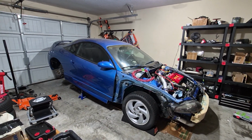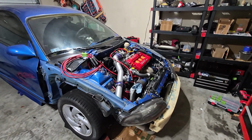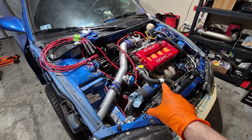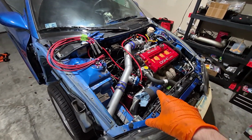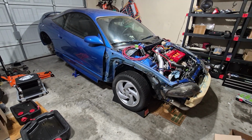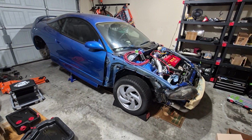So with the gas tank drop, that is going to do it for this video. We're getting so close to getting Project Eclipse running this year. Just a quick update with the engine bay. As you can see, I have all the intercooler piping hooked up. I have the wastegate in, the blow-off valve in. Pretty much everything engine-wise is done. Right now, I'm just troubleshooting the ECU, trying to get into ECM link, but that is almost about it aside from some wiring, and we will get Project Eclipse running this year.